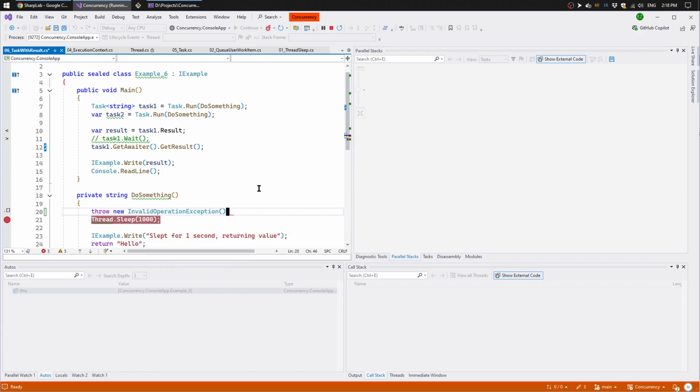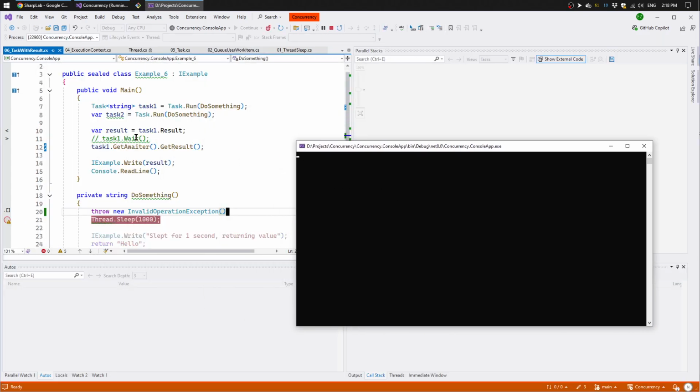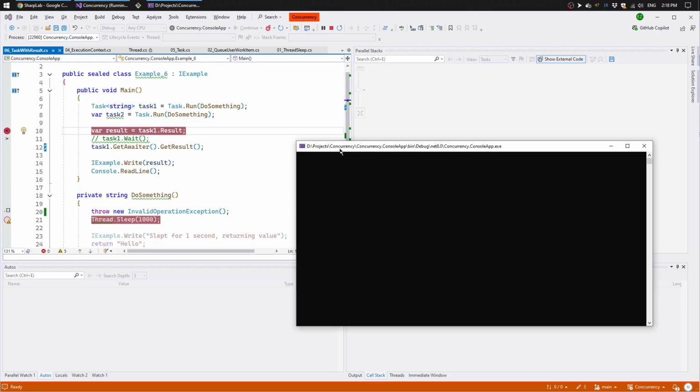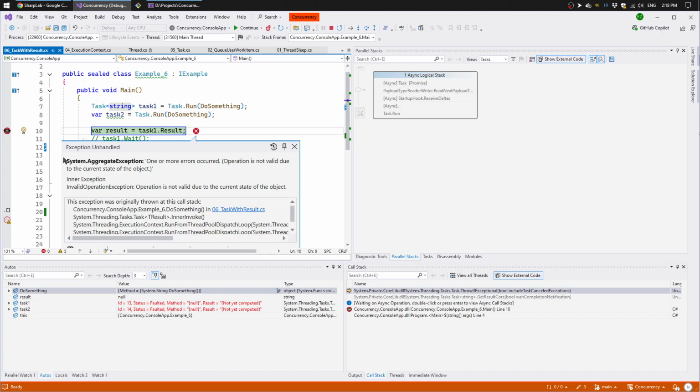Like if I throw here an InvalidOperationException, for example, and I'll just get the result here. We can see that the AggregateException has been thrown.